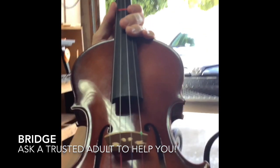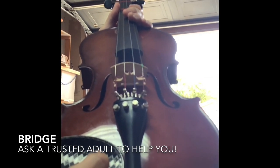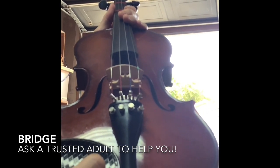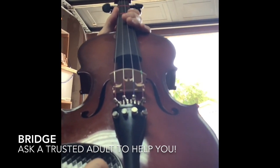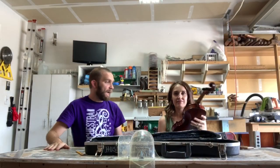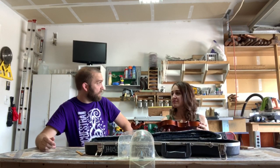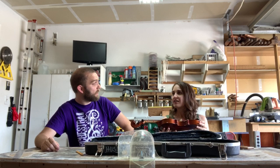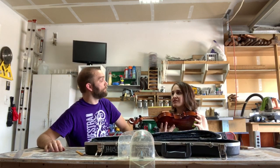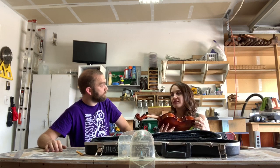If you look down the strings this way, you should make sure that the strings are going straight up the fingerboard. They're not going up at an angle. You gotta make sure everything's lined up straight up and down from there. So our bridge is in alignment, but our strings are still out of tune. Or do we do the chin rest next? I think I'm gonna deal with this chin rest next because it's driving me crazy. And if I want to tune the strings also, I'm going to be putting it on my shoulder, so you want it to stay.